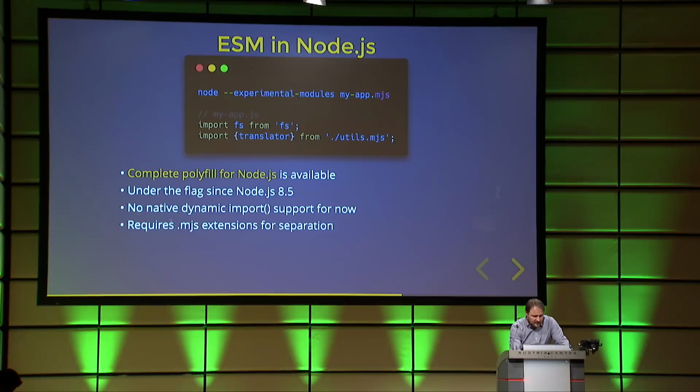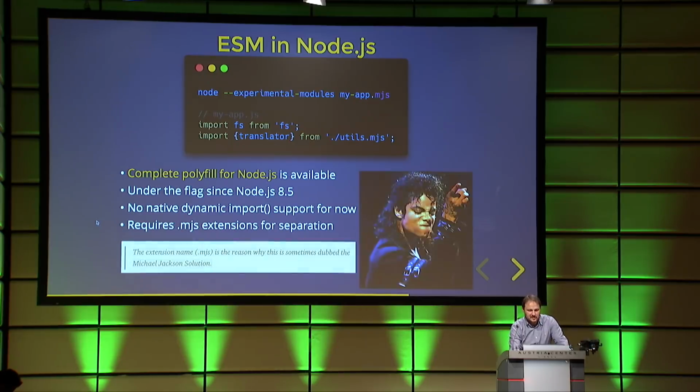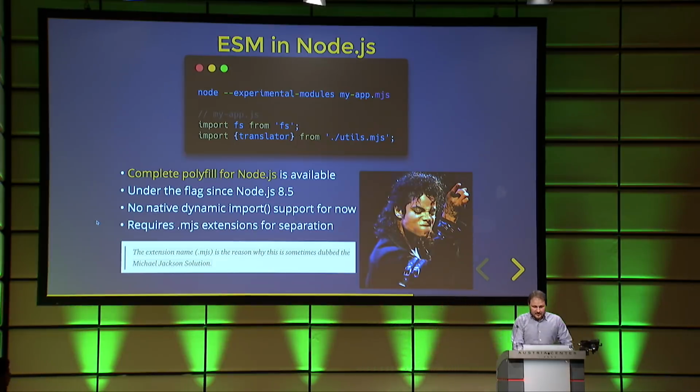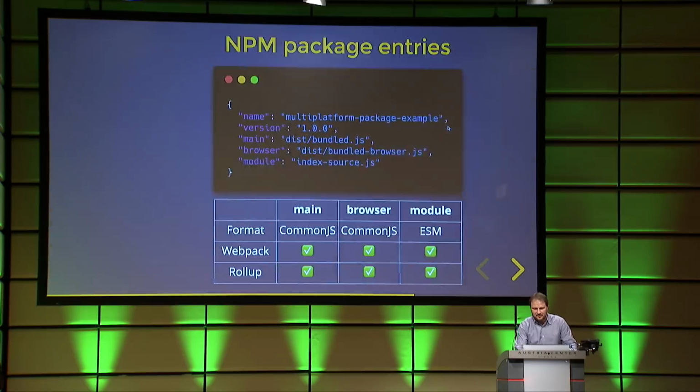And the only one thing, it all requires the MJS extension. MJS extension, that's why people say it's dubbed the Michael Jackson solution. The problem is, yes, we needed a flag which will say, I'm a module or not a module. Do you remember I said to you, depending on whether it's a module or not, the same script will be executed in two modes, strict or not strict. Michael Jackson solution says, I'm strict. Yes, Michael, thanks, we used your label. That's how it works in Node.js. Unfortunately, we need this MJS solution. That's the best we found. Come to me, I will explain why. It took around half a year, and all the dev community said, yes, we need MJS.